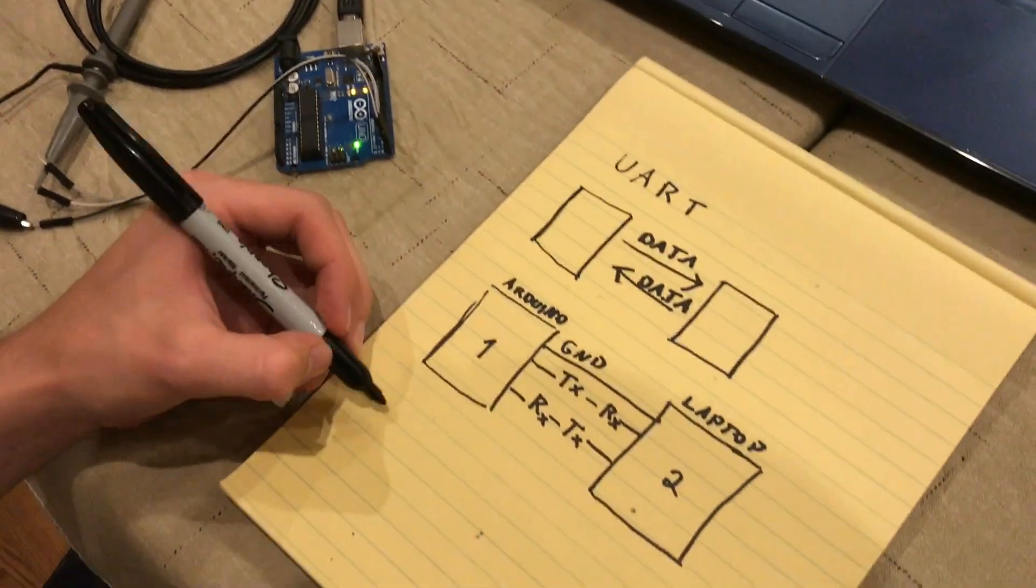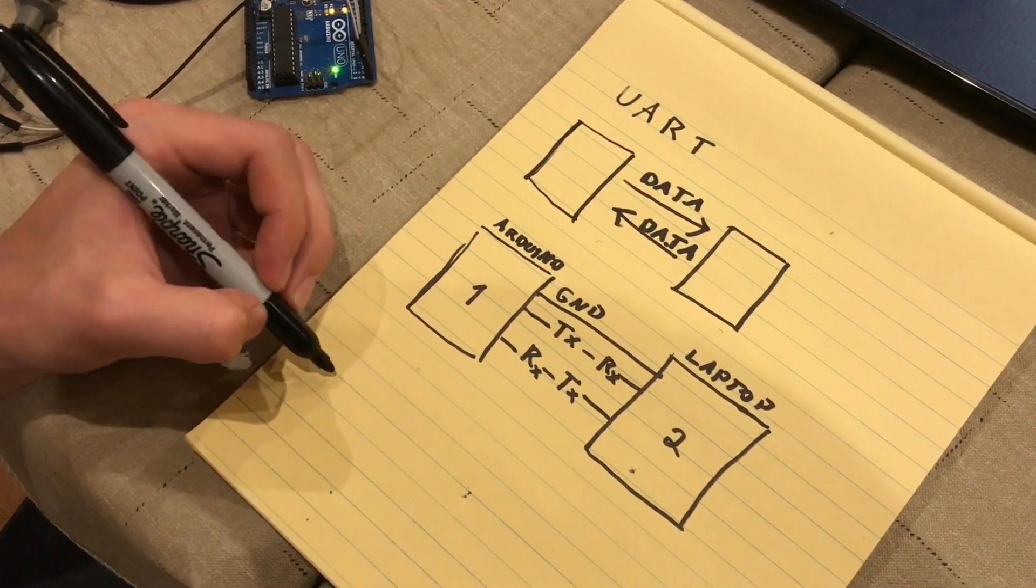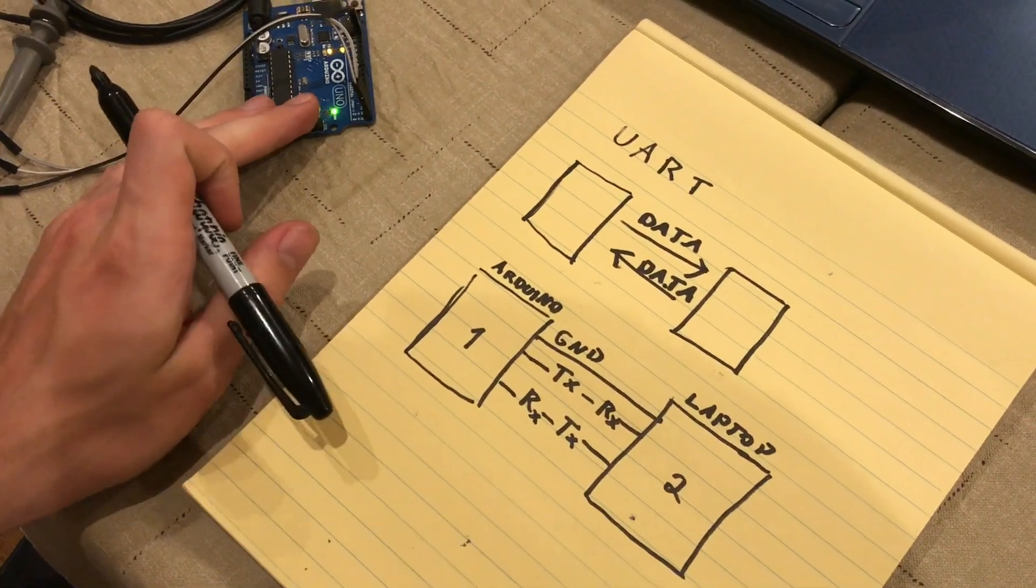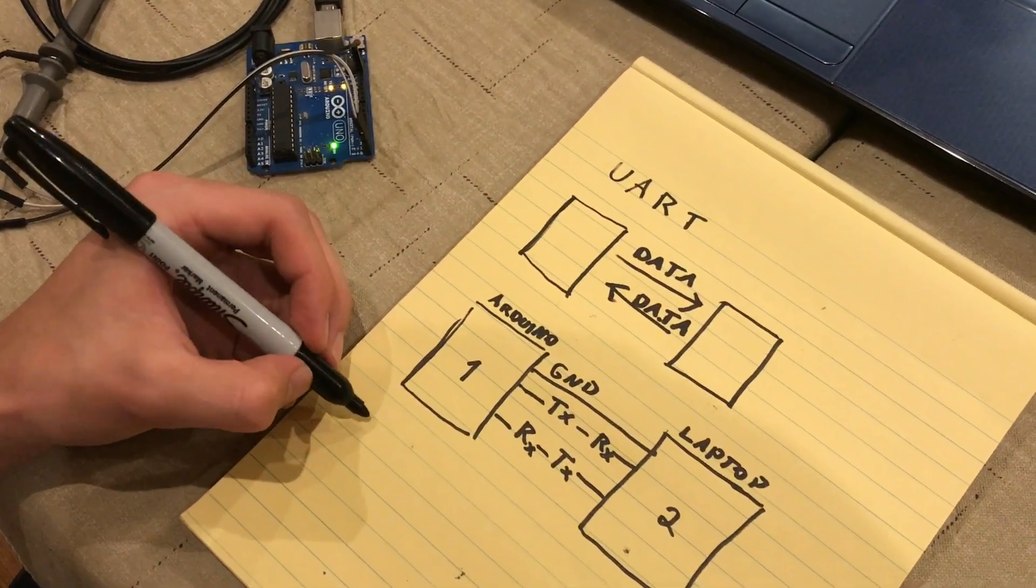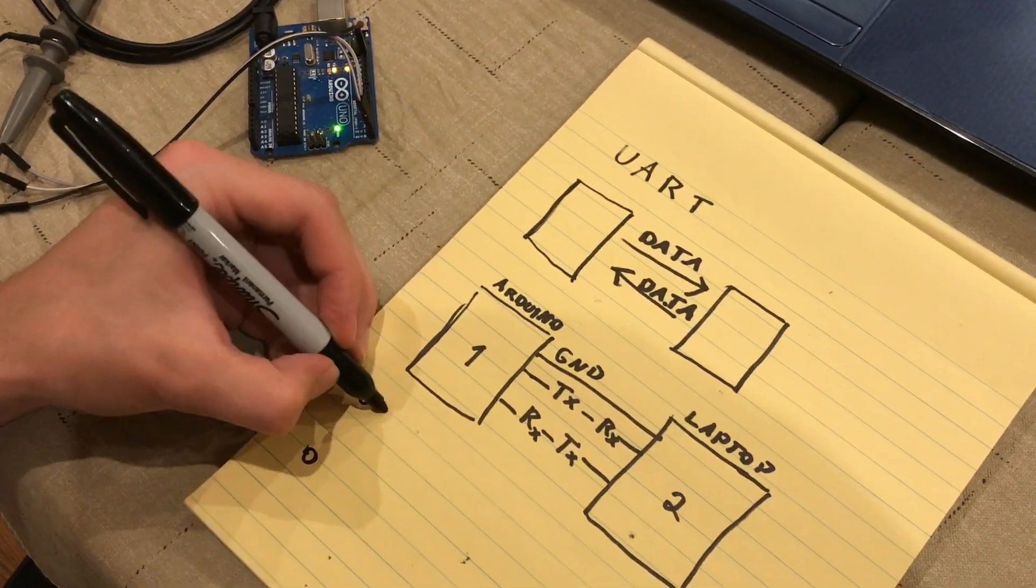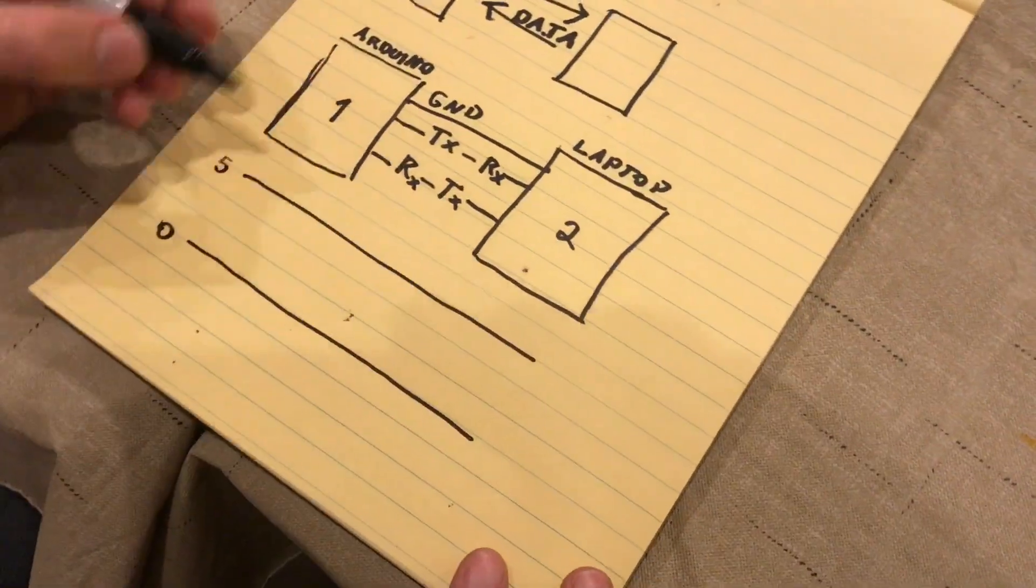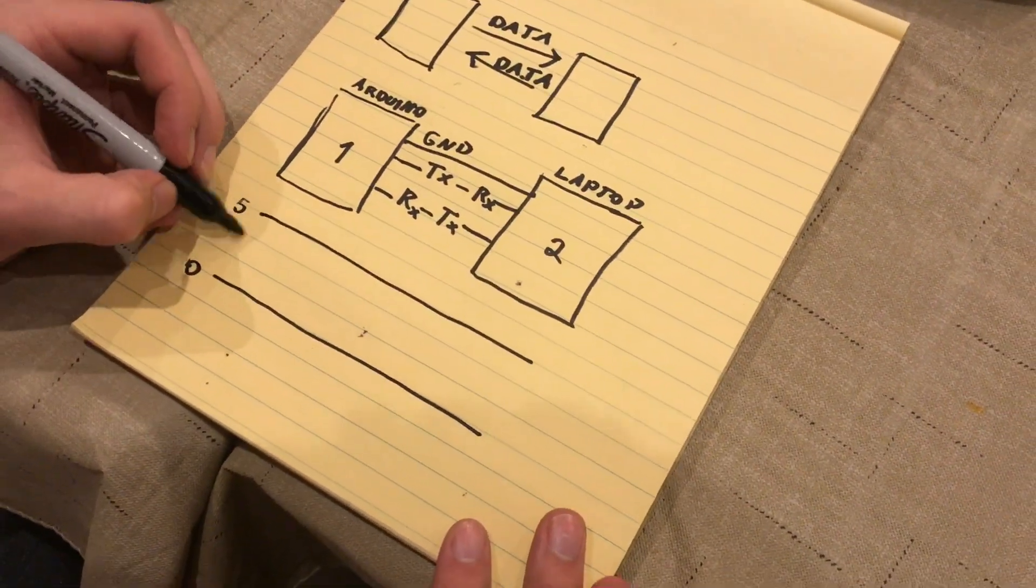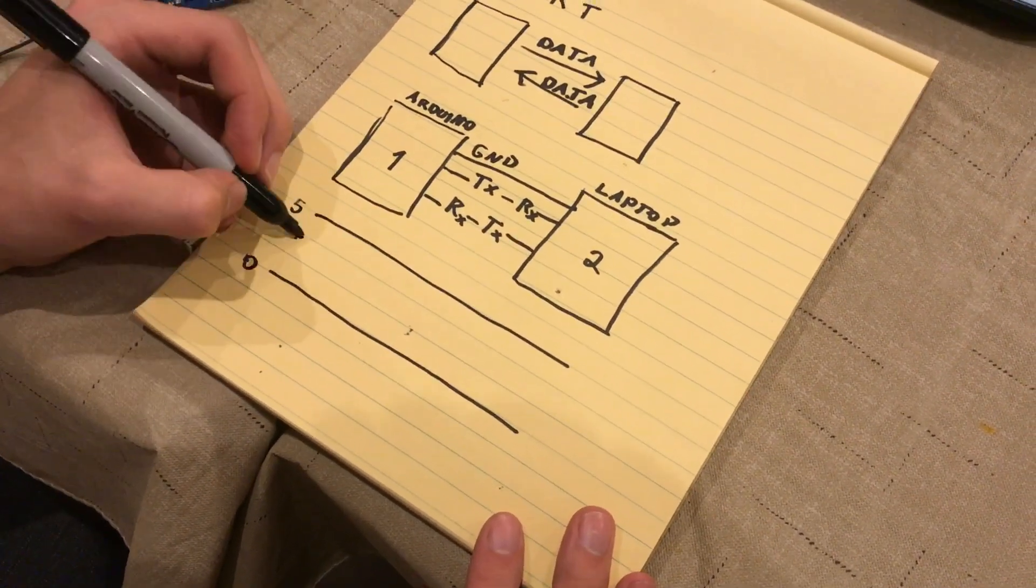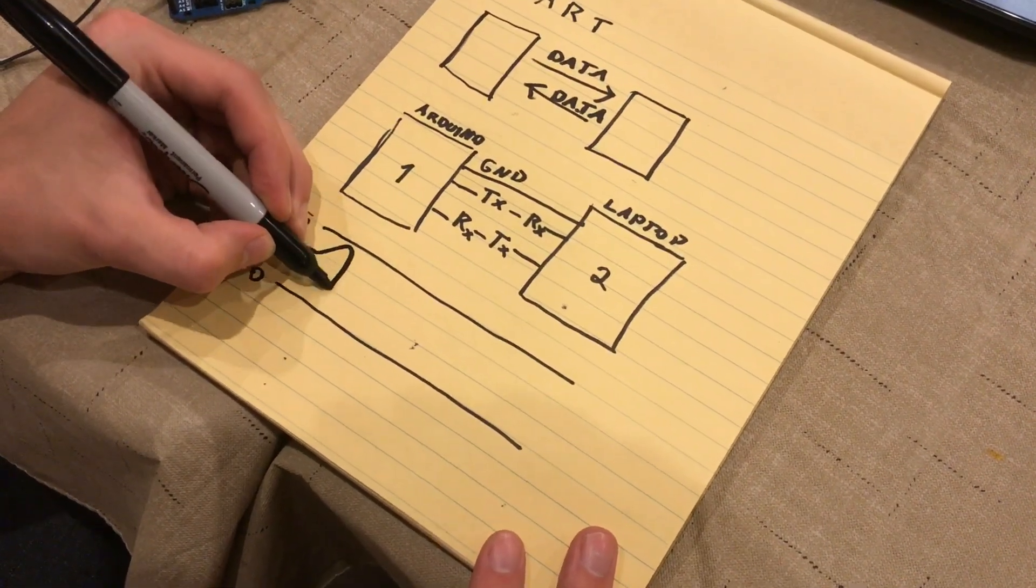If we have a wire that can be in two states, the Arduino runs on about 5 volts, so I'm going to make this diagram like this. I'm just going to draw two lines and then I'm going to draw, say, if I draw a graph that goes between these two lines that goes up to 5 and then down to 0 and then up to 5.